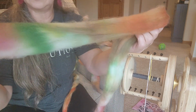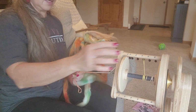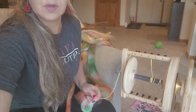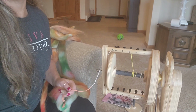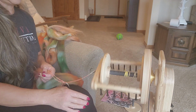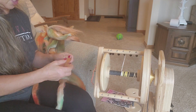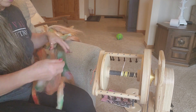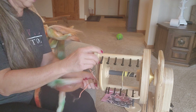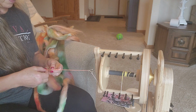Colors are beautiful. Show up even nicer. So I've got my leader on here, and can you see that? I think so. Let me move you just a touch. So I'm gonna get this started, and I do have this on a high ratio, a high gear up here. Oops. Would help if everything was snapped in place. These are magnetic, so when you pop them in, you hear them snap.